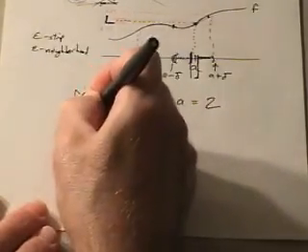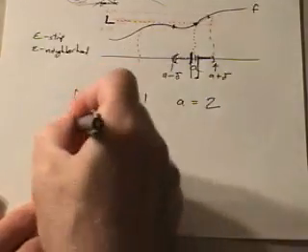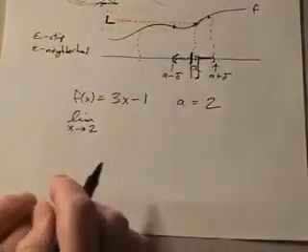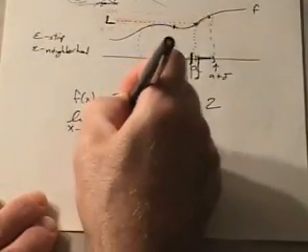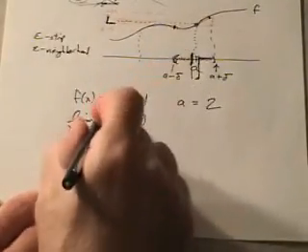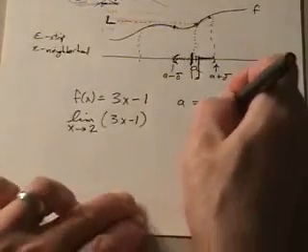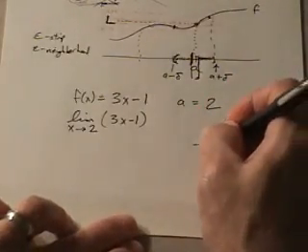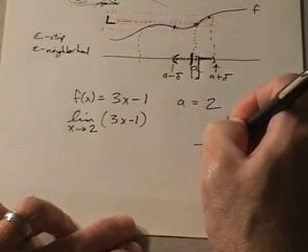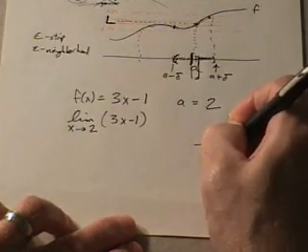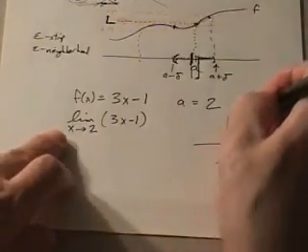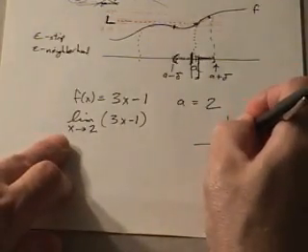Well, first, what are we saying? If we take the limit as x approaches a, in this case we're talking about the limit as x approaches 2, and our function is 3x minus 1. What kind of a function is 3x minus 1? That's not hard. 3x minus 1 is a line of slope 3, y-intercept negative 1. So it goes through here, and it's pretty steep, and it goes like that. What happens to this function as x gets close to 2?